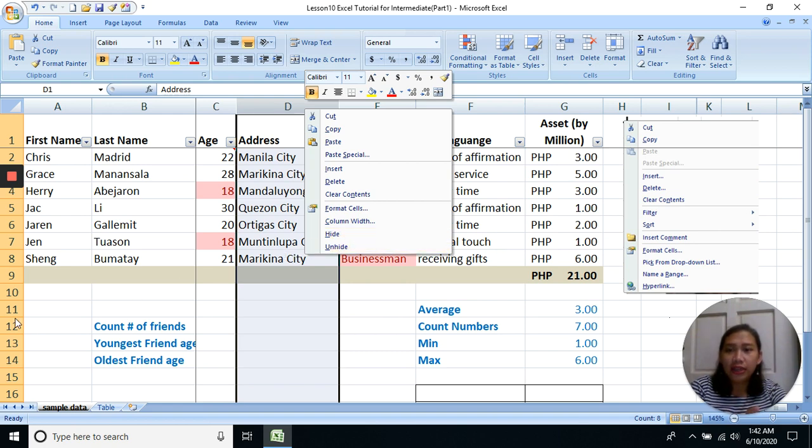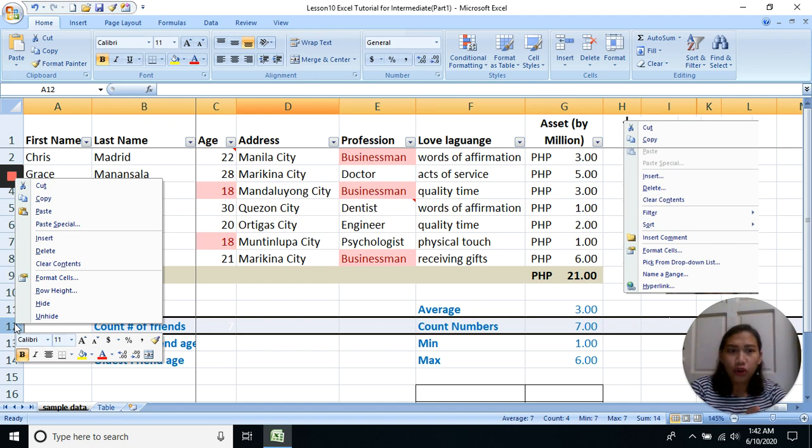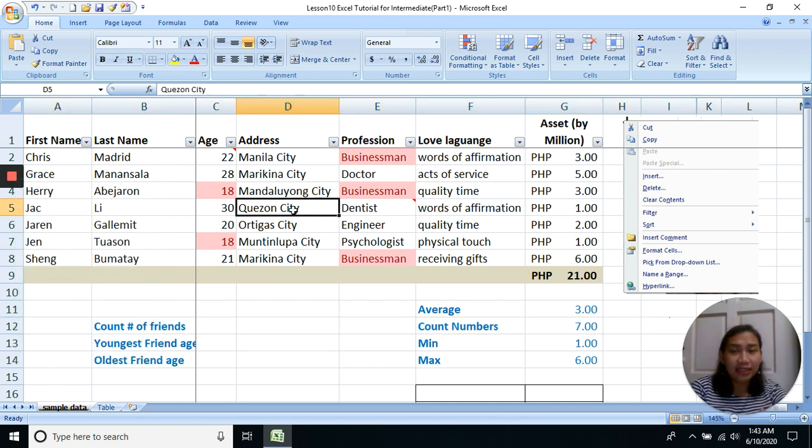And in the row, right click, we also have the row height. So we can change the row height, and we can hide and unhide the rows. So that's another way of going to a command, not using the ribbons here, but doing right click on the cell or in your columns or in your rows.